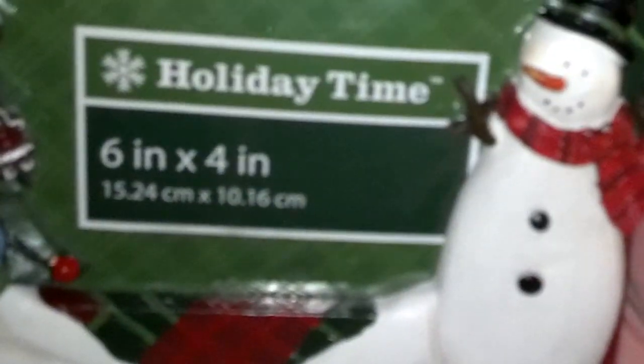Oh my gosh, that is such an awesome Christmas frame! I don't have a Christmas frame — me and my husband can get our picture done and put it in there, that'd be so awesome. Thank you so much, I was looking for frames! And then there's the snowflake puppy Webkinz — oh my gosh, he's so cute! Look at his little W. I've seen some at the store and their faces are all blah, but this one is the cutest I've ever seen.